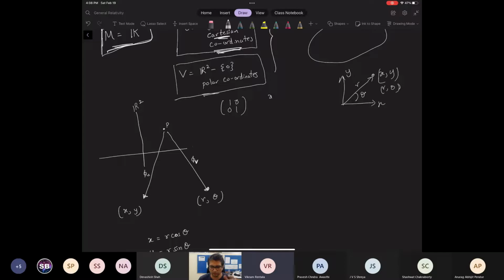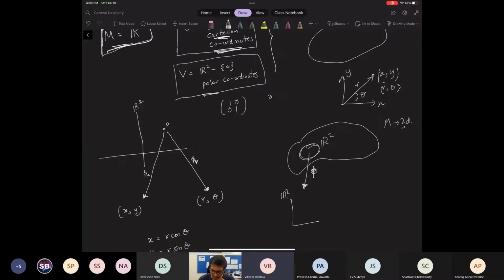In the language that we're talking about, in this abstract language of manifolds, you should think of R2 as a manifold. Okay, and then we have coordinate patches, and these coordinate patches are locally homeomorphic to R2. That is, manifolds which are two-dimensional are locally homeomorphic. That is, if I take a coordinate patch, then there's a homeomorphism, a continuous mapping between these points and R2, since the manifold is two-dimensional.